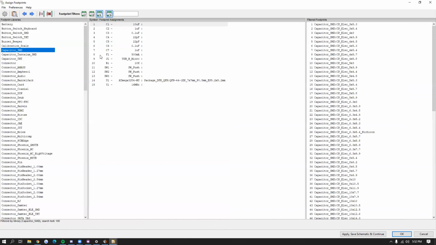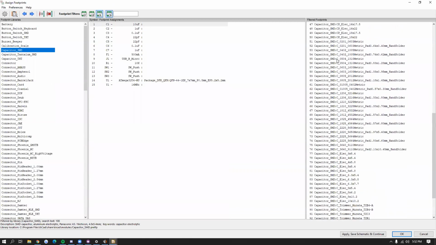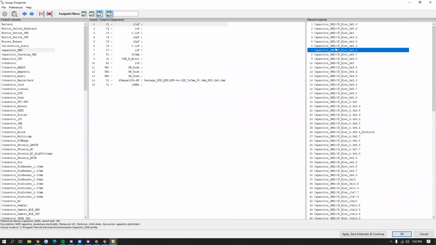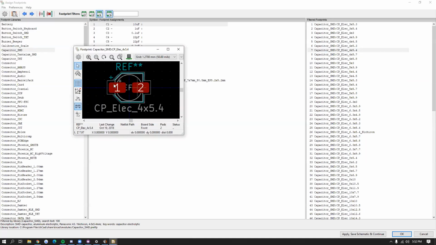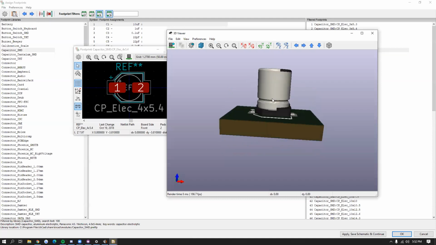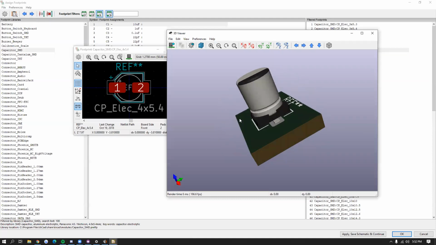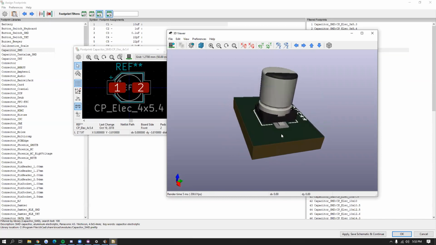Model? All right, so if you want to open up the model, this is useful for viewing it. You click on the library, and then all the footprints will show up on the right side. Then you can click on the footprint, and there's this button right here, next to the cog. You can click view selected footprint, and that'll show you this footprint. If you want a 3D view of it, you click this 3D display button right here. This is an SMD component because there's no wires that go through.